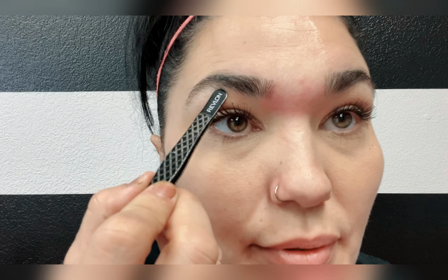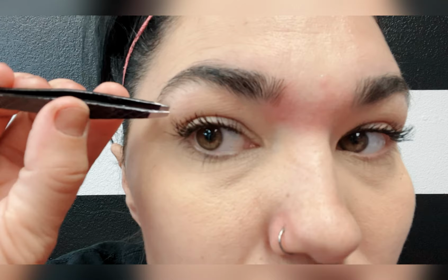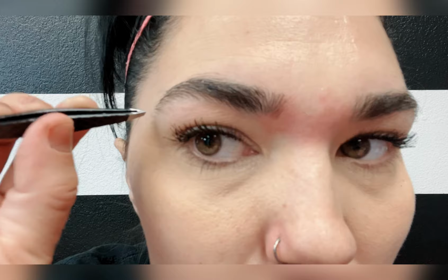Pluck around it. In the middle, yes. Line it up, and then you're going to pluck just right there, barely. So let's do that. Just get these few little hairs out of the way. If my tweezers are going to work.